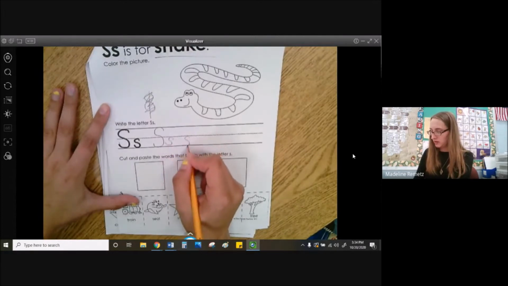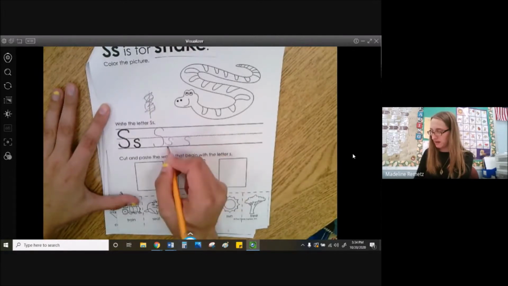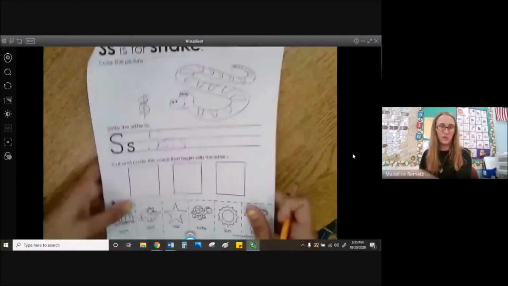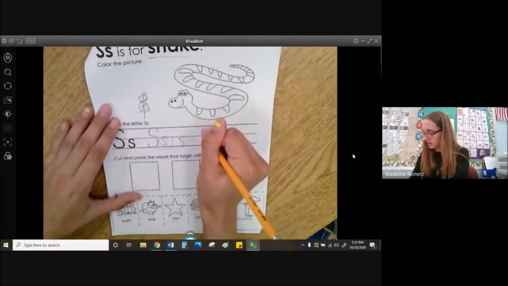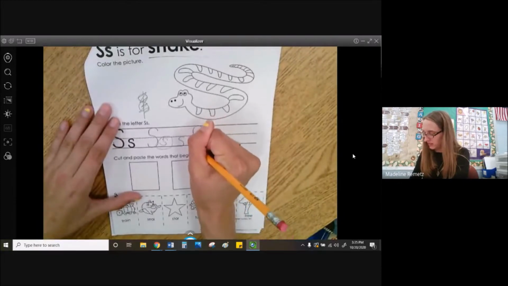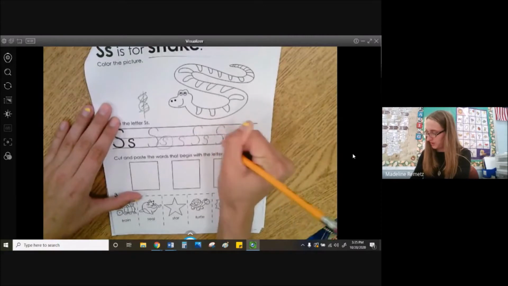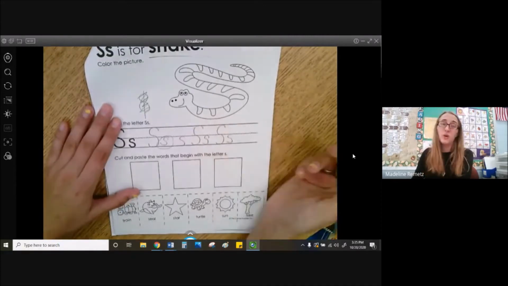Make sure that it hits the top and hits the bottom, because you can see here Miss Remitz made a mistake, and now she has a floating letter. We can't have that. That's why you get a couple tries to practice writing the letter. Thank goodness we have enough room. Miss Remitz needs to practice her S's, it seems. I have no S's in my name.